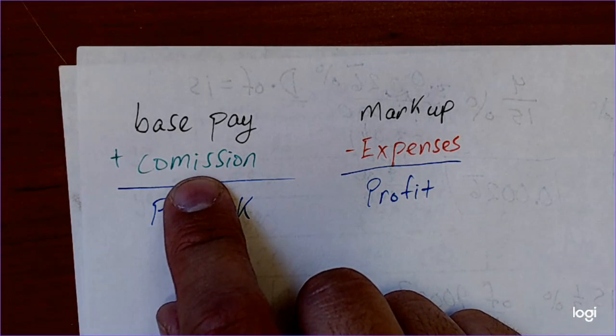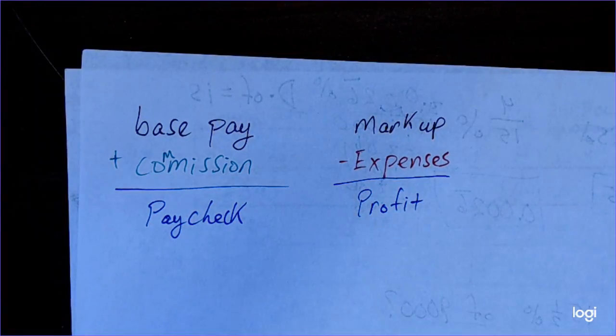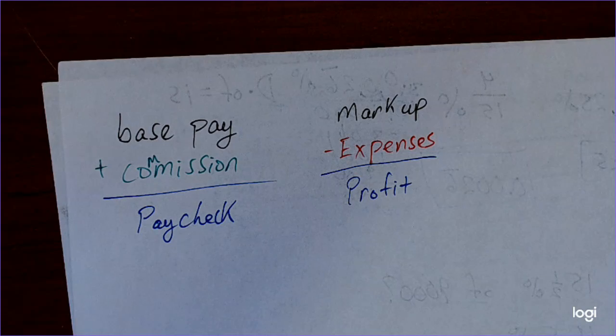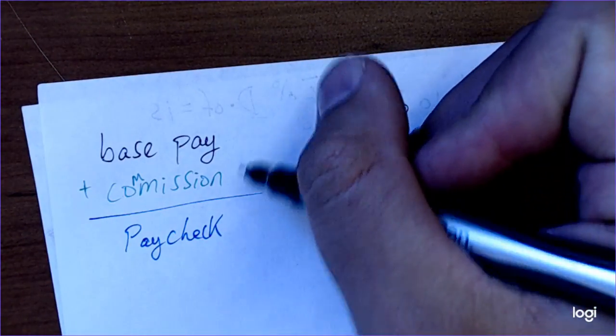So, for example, I spelled commission wrong. There's two M's. Sorry. Other than my bad spelling, for example, if I'm a car salesman and I sell $20,000 worth of cars. Well, that's actually not a lot. Let's say I sell $40,000 worth of cars. I would make a certain commission on that amount of sale. So let's say my commission was 10%. Then I would earn 10% of that $40,000 on top of my base pay. Some of you have done the math in your head already, you know that 10% of $40,000 is $4,000. So whatever your base pay was, plus that $4,000 would be your total paycheck.